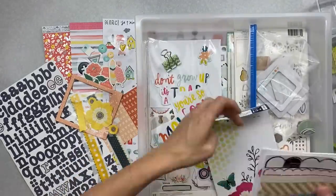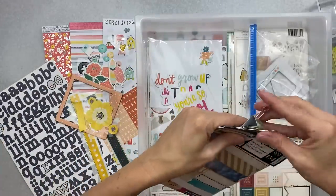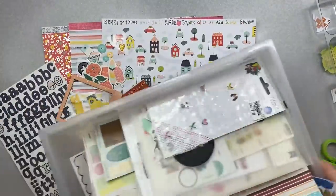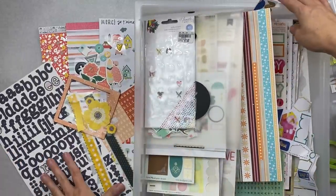Always fun to zip on through, see what Vicky Boutin goodies I have. Okay, I have that other bin. And then I'll have to decide if I need to pull more die cuts, all that kind of thing, because I don't know. Yes, there we go. Can we see it all? We can see it all.